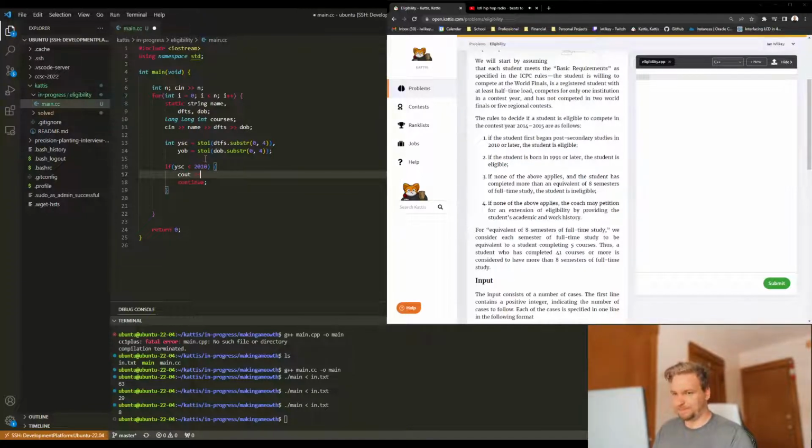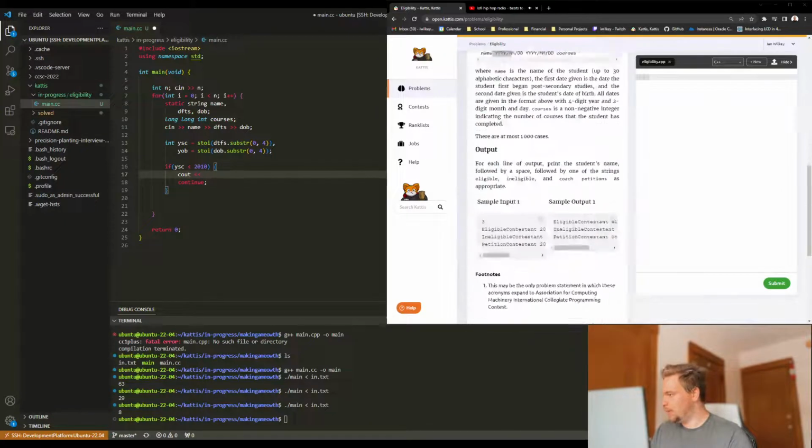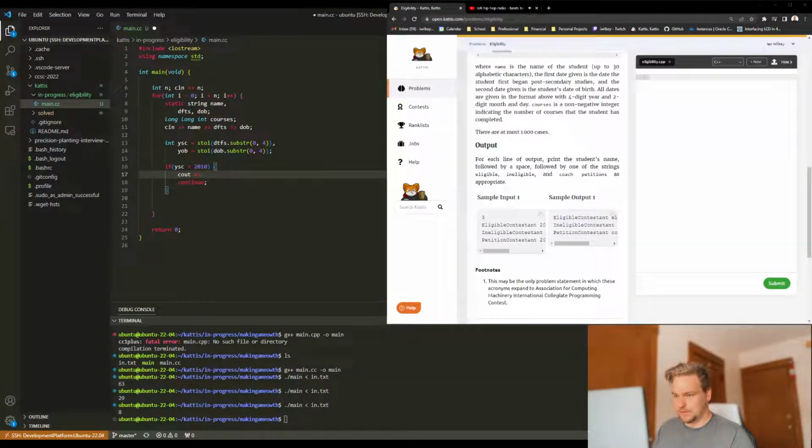But we need to write the name, this form right here, the name, space, eligible, or, and that's about it. And actually it's not eligible, it's ineligible, sorry. And that's perfectly fine.